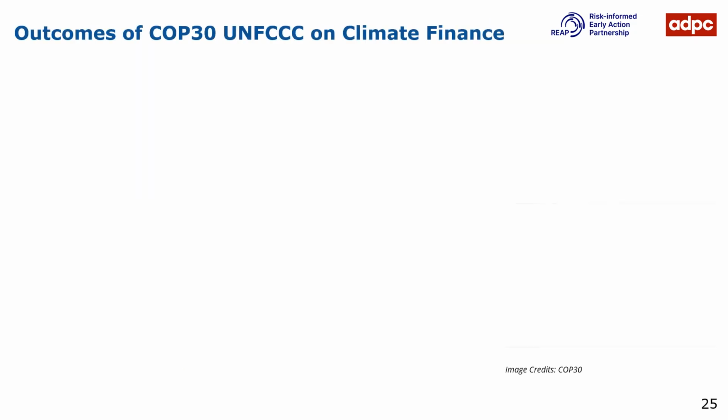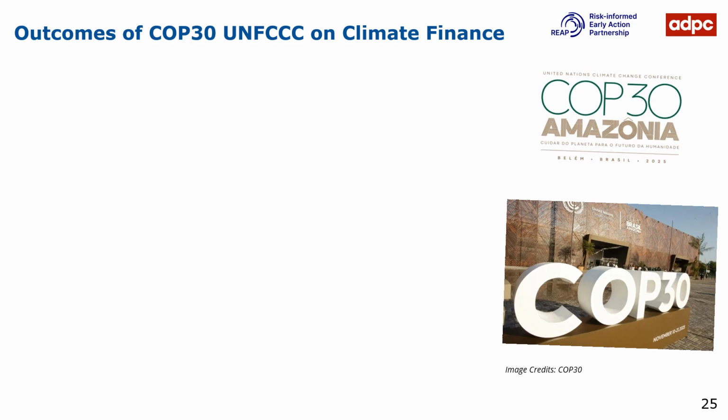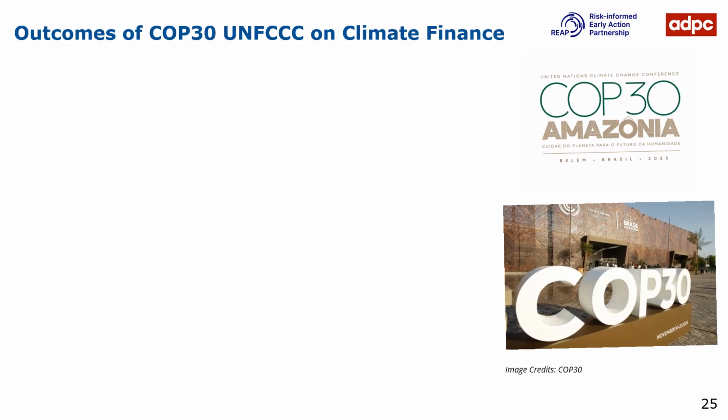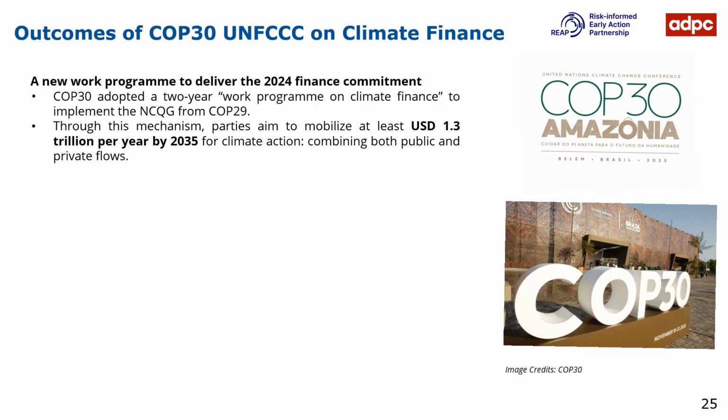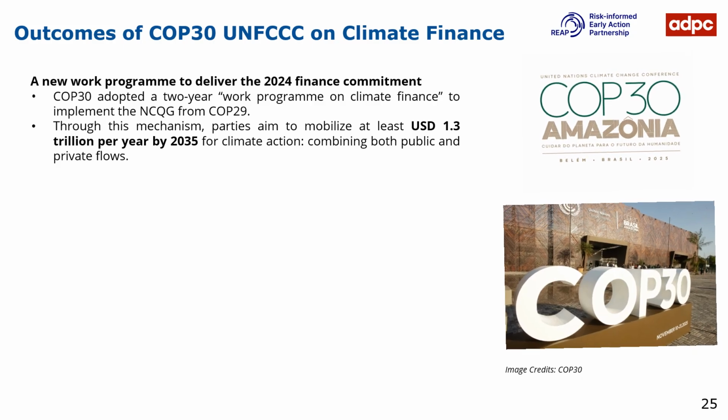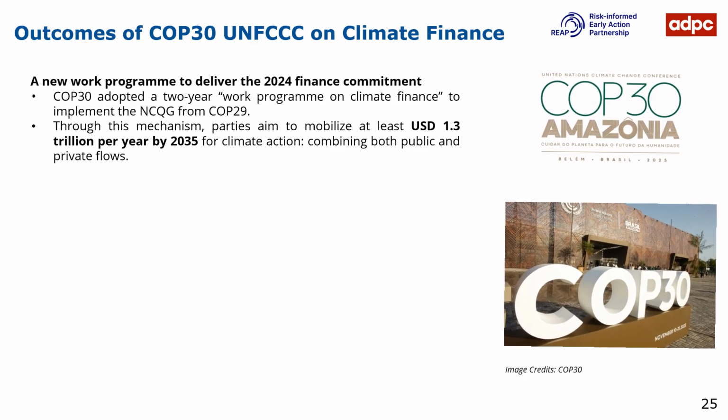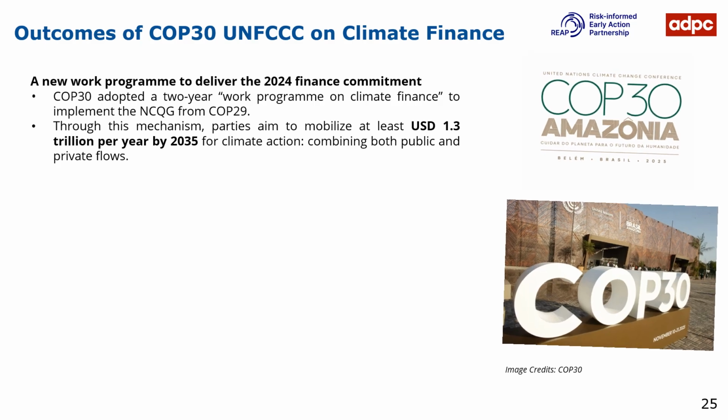This slide highlights how recent COP outcomes are moving the climate finance agenda from broad commitments toward implementation, scale, and delivery. First, COP30 advanced the implementation of the finance commitment agreed under the new Collective Quantified Goal. The COP29 decision set a goal of at least $300 billion per year by 2035 for developing countries, with developed countries taking the lead, and called on all actors to work toward scaling finance to at least $1.3 trillion per year by 2035 from public and private sources.